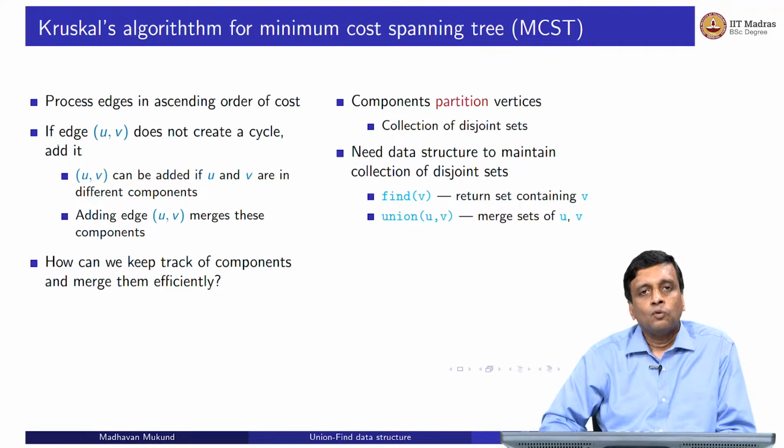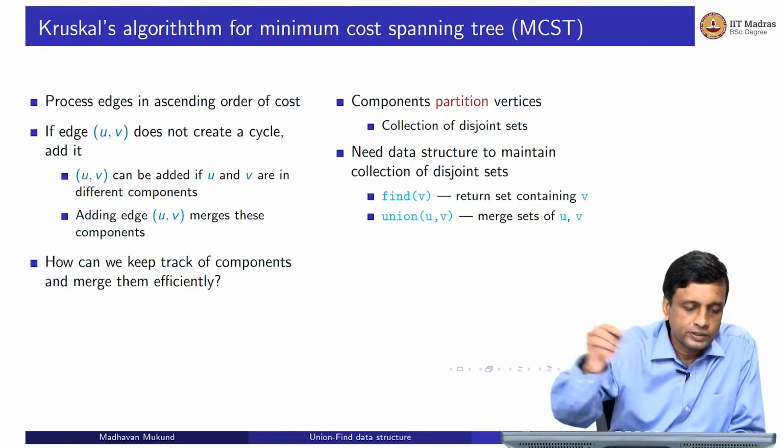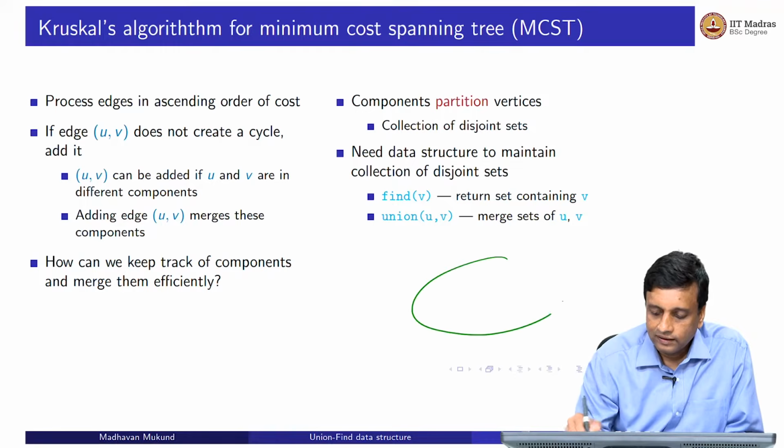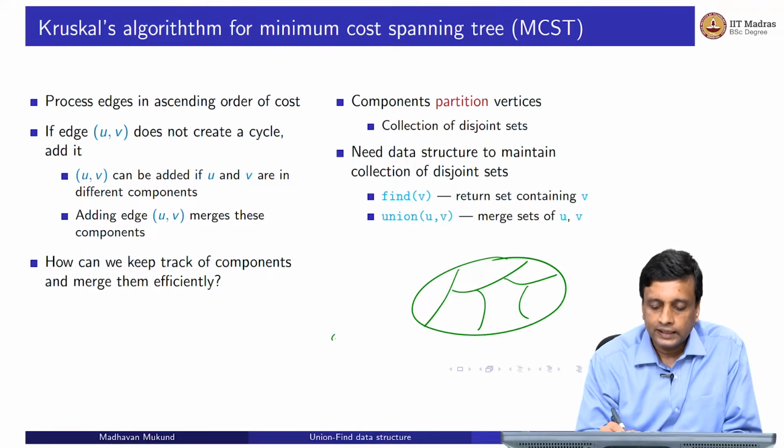So abstractly, what we have is a collection of vertices which are partitioned, right? So this is a collection of disjoint sets. Every vertex belongs to one of the partitions and no vertex belongs to two partitions. So the collection of partitions together gives us the full set, but each collection in that partition has an empty intersection with every other collection. Right? And now given this partition, so we have this kind of a picture that we have a set, and it has now been divided like this into these disjoint partitions, and now I say I give you a vertex u and I ask which partition it belongs to.